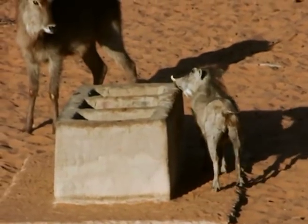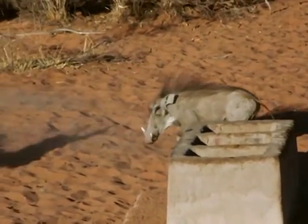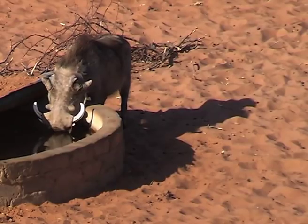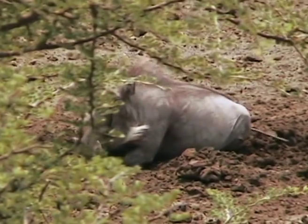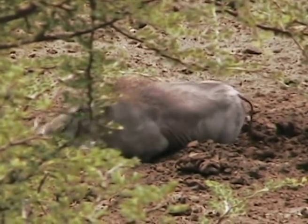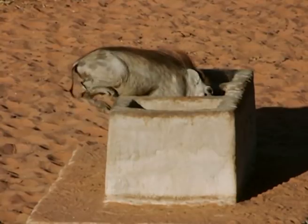Warthog is probably the species with the most character in South Africa, and it's because of this character and availability that makes them such a sought-after trophy for the bow hunter. They're never too far from water, have to drink at least once a day, and they often enjoy a mud bath.